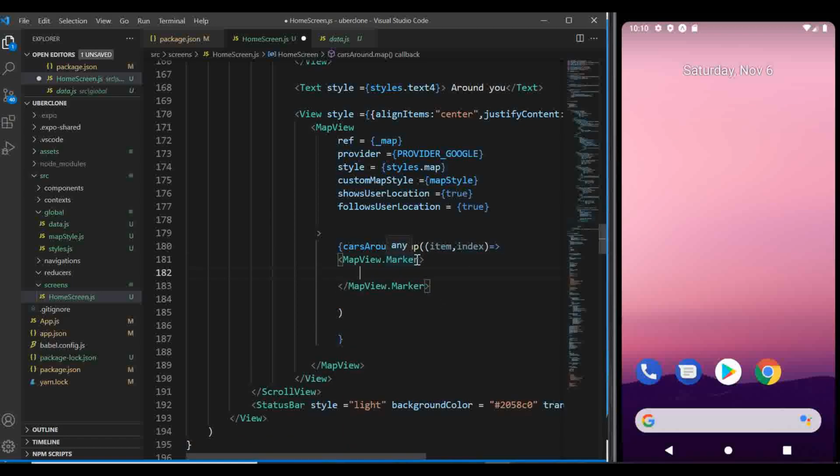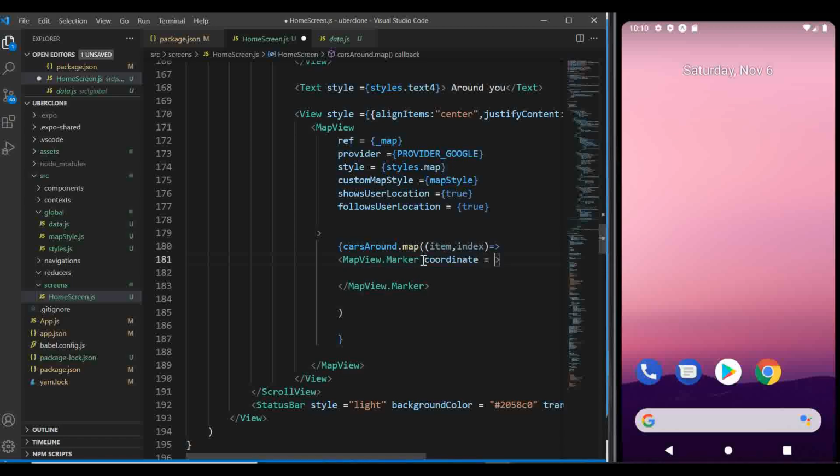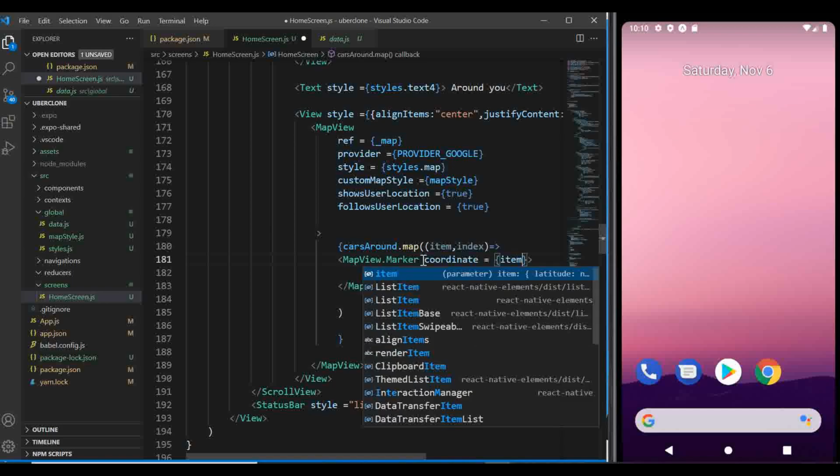And each marker will take some coordinate. That's obvious. We're going to pass some coordinate, and the coordinate will be the item.